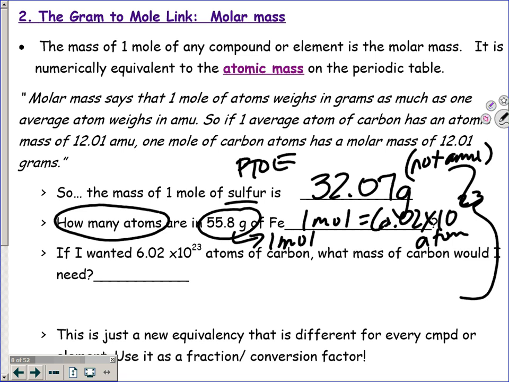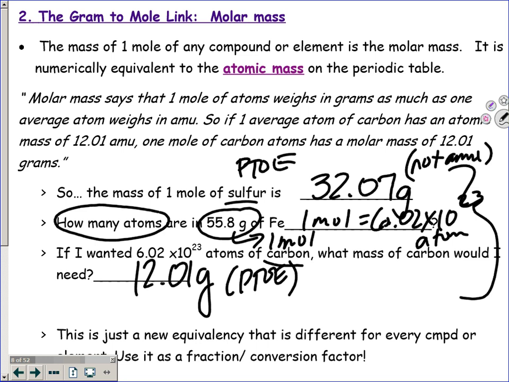Okay, so now look at carbon. If I wanted 6.02 times 10 to the 23rd atoms of carbon, what mass would I need of said carbon? 12.01, and where are you getting that from? From the periodic table. So that's its molar mass. Do you realize that we just went through the 3 relationships in that same question? 1 mole, top little branch was particles, which is number of atoms. 1 mole, what was the middle branch? Grams, which we see here and here. And the only one we haven't done is what? Molar volume. So we probably won't do that for a little.